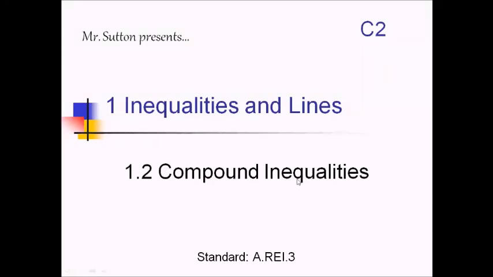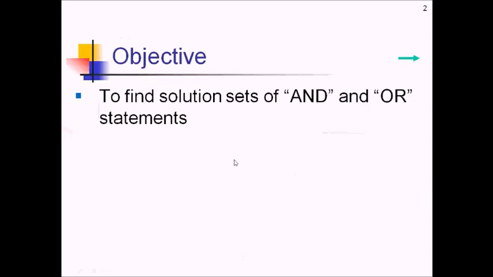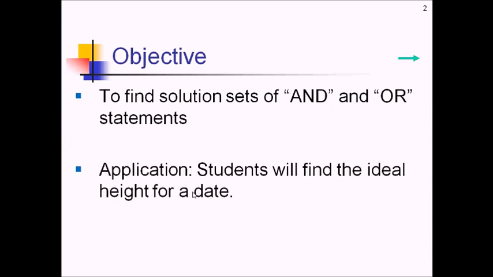We're going to take things up a level by doing compound inequalities in this one. Specifically, we're going to find solution sets when we have an AND or an OR statement. And for a real-life application, we'll do that one right away. Students are going to find the ideal height for a date.